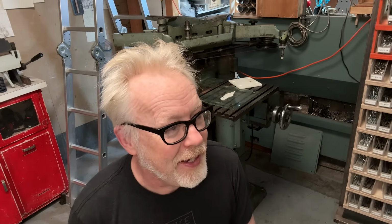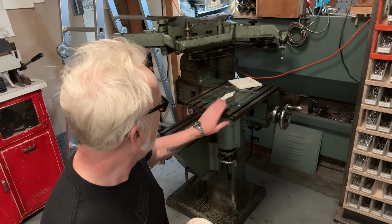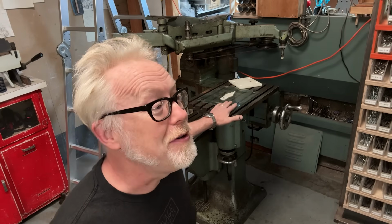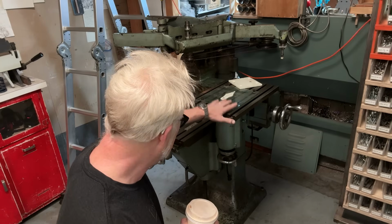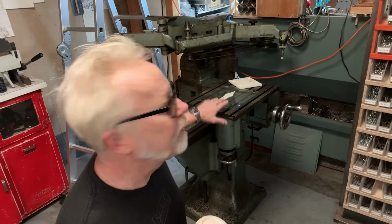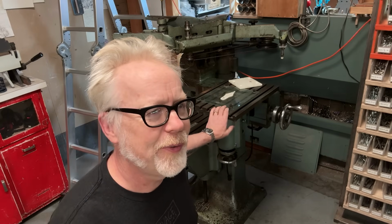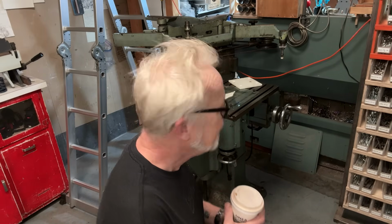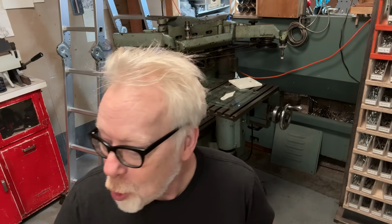But Victor has one of these machines. He has, I believe, a Deckel GK21. I think that's what he has, which is the smaller version of this. This is the GK12. Or sorry, this is a clone of the Deckel GK12 made by George Herbert Anderson. Is that the name? GHA. This is a British maker's copy of the Deckel. And I think these date from the mid-century, 40s, 50s, 60s. I cannot find a machine label on this thing. But we're going to clean it today. And if there is one, we'll find it. This is a machine that nobody needs anymore. Nobody needs this machine.